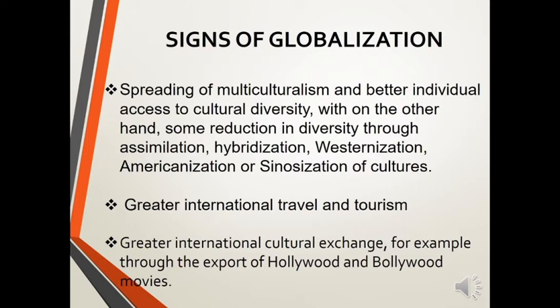And then greater international cultural exchange, for example, through the export of Hollywood and Bollywood movies. Now, when we say Bollywood movies, these are the Hindi cinema. Okay? Hindi cinema, or formerly known as the Bombay cinema. It's a combination of the Bombay cinema and the Hollywood movies. Okay? That is why it is called Bollywood.